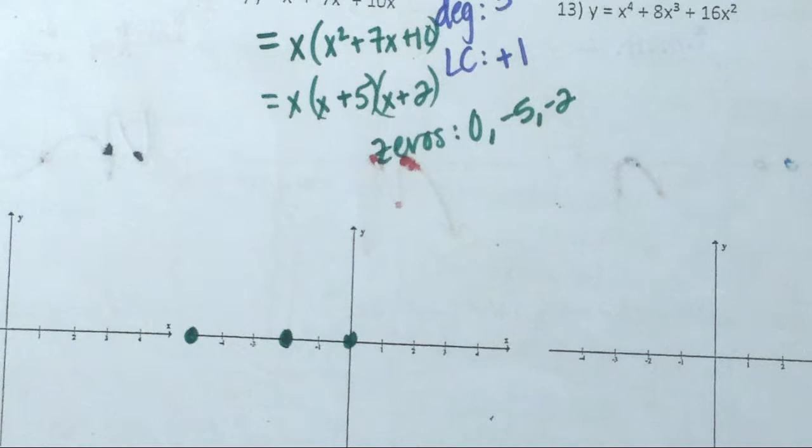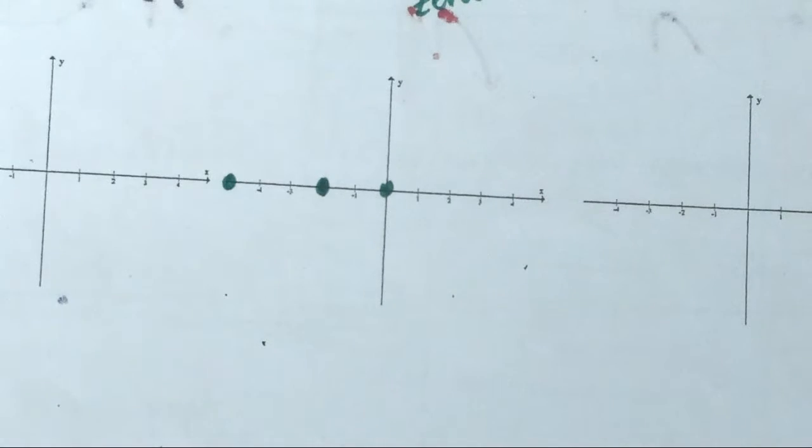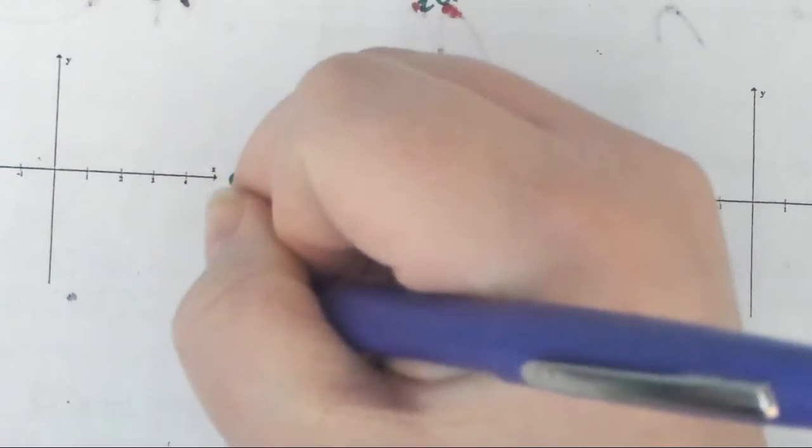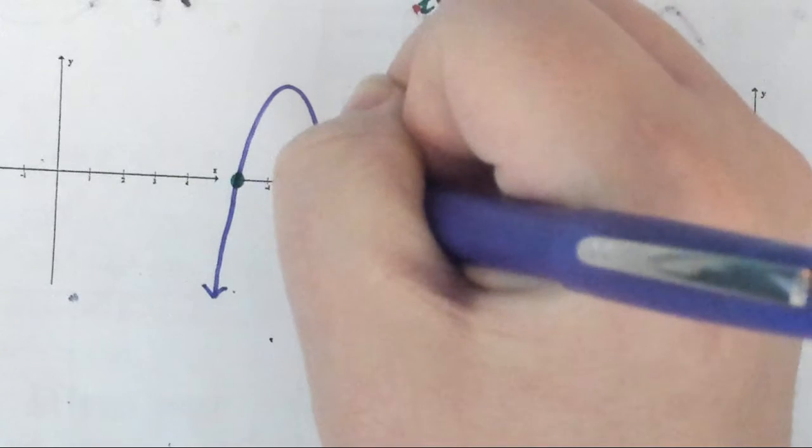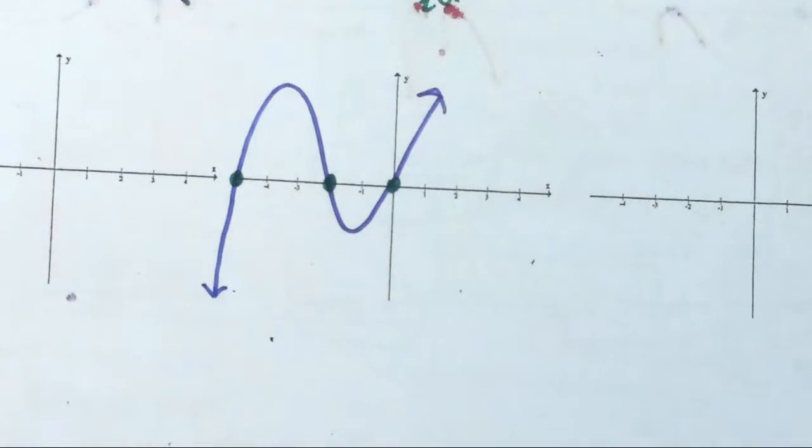Okay? Do any of those zeros have a multiplicity we need to be worried about? No. So literally, I'm just trying to draw a snake going up the wall, and I need it to hit those 3 points. So snake, go up my wall, and hit those 3 points. Gilberto's might look a little different than mine. As long as the snake is going up the wall and hitting those 3 points, I'm not mad. Are there any questions about 12?